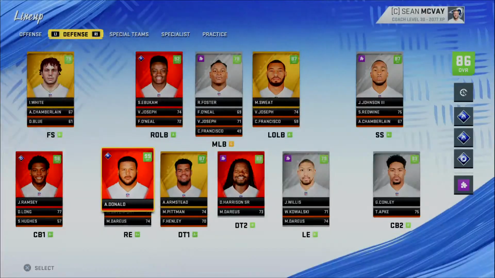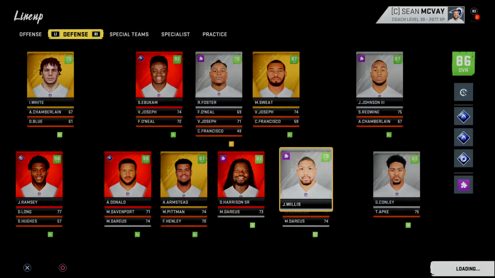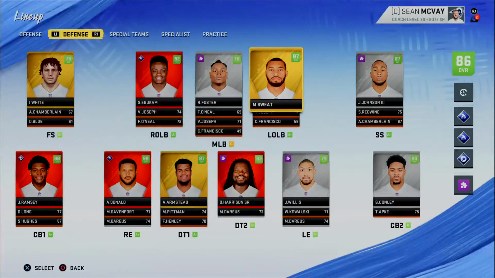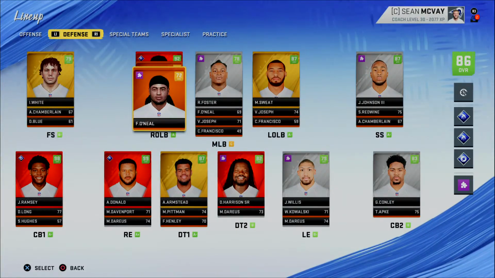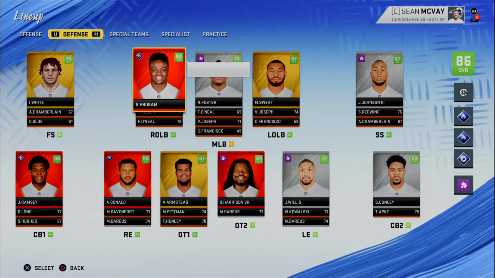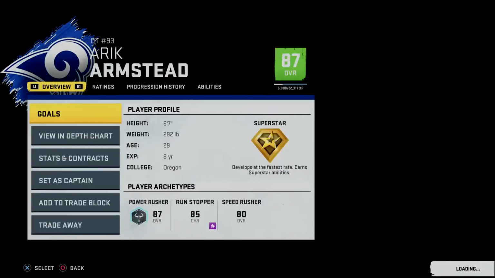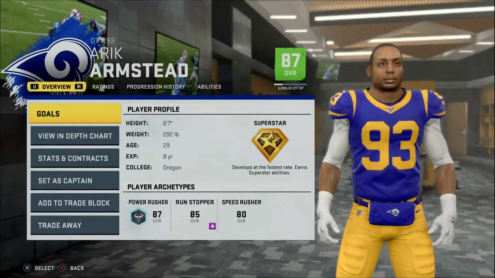And so, let's say I took a guy like Montez Sweat or Samson Ebukam, and I tried to put them at the D tackle spot, they would not hold much value because yes, they can pass rush, but they would never get off their blocks. And so this is what I'm trying to get across.